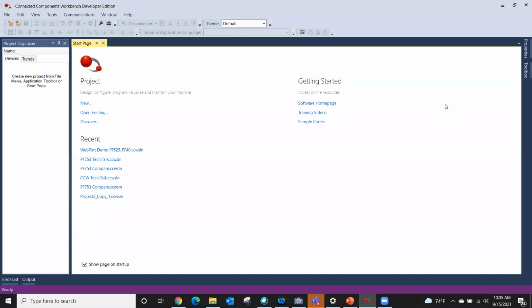The very interesting thing about this is that the standard version of the software, which is all I'm using today, will work. I happen to be running Workbench Developer, but everything I'm doing today is included in the standard version. I point that out because the standard version is free. It's really hard to say Rockwell Automation and free in the same sentence, but nonetheless, this is an extremely powerful piece of software. That's why I was glad to show it today.